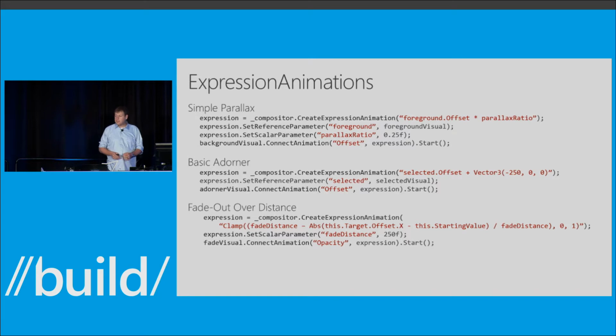Another thing that it illustrates is a set of keywords that actually get evaluated either when the animation is connected or continuously throughout the execution of the animation. So for this example, there's 2. There's this.target and this.starting value. The starting value refers to the value of the property at the moment the animation starts playing. And this.target actually refers to the parent object that actually owns that property. Now, this.target's not available yet, but it will be coming out shortly in a new flight.